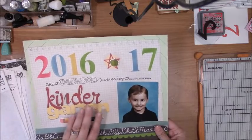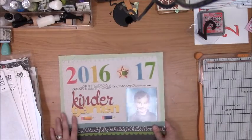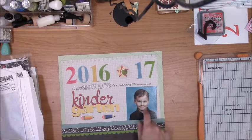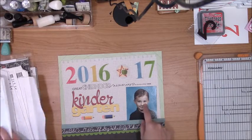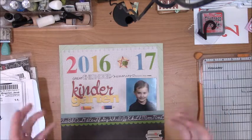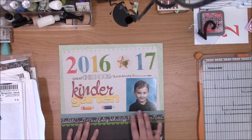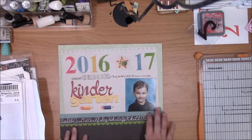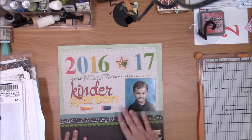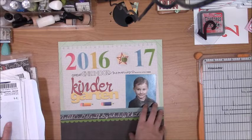I think this is sort of what I want to do every year for my kids' school memory type things with their photo. Now, if you saw the original video there was a different photo here, because when I did the layout I didn't realize I was using his spring photo. I really wanted the quintessential photo they take at the beginning of the year — the one used in the yearbook — because they're usually a lot younger. So I went ahead and added this before filming, and I'm going to go ahead and do my daughter's kindergarten photo.